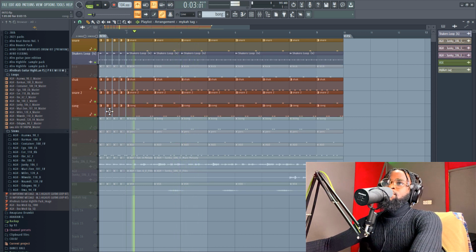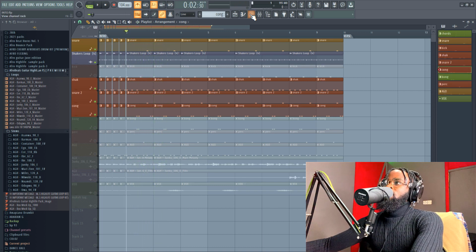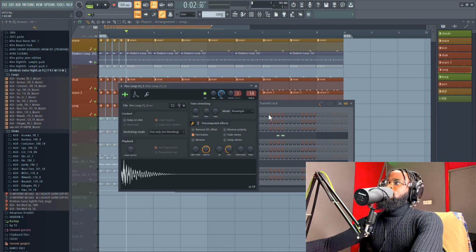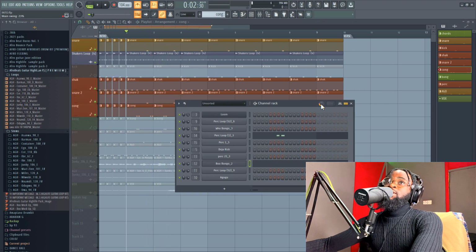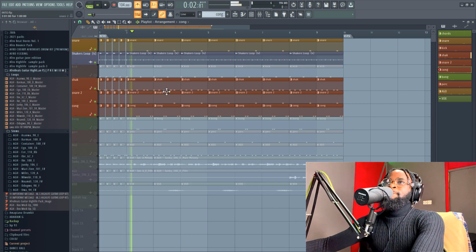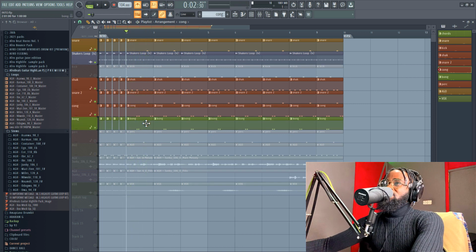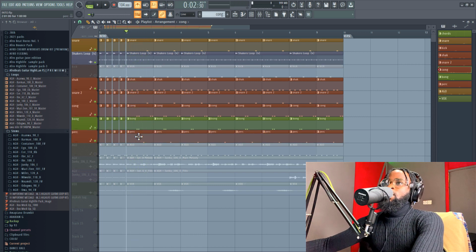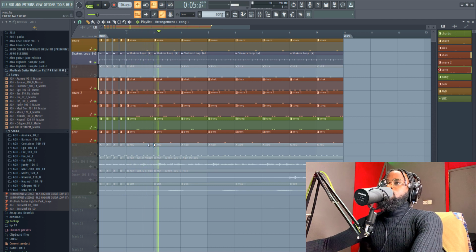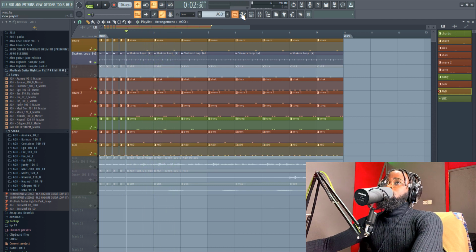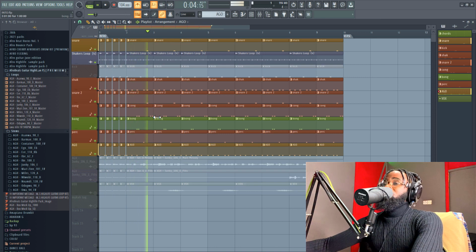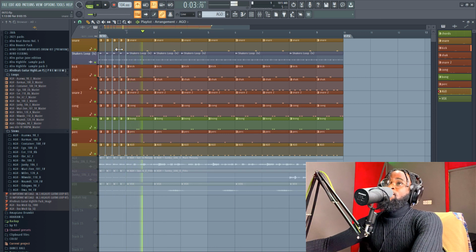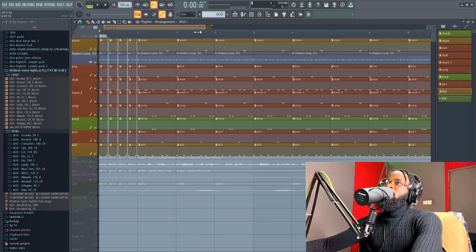Then conga. I use two different congas for this. This one and the other. And my swing is around 23% swing on that conga. Then I added this agogo to play the normal Afro bounce. Then basically that's all with my kick. So I just chopped up the beginning so it has this effect.